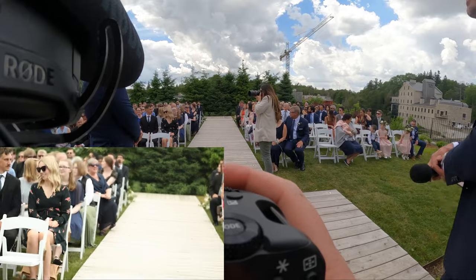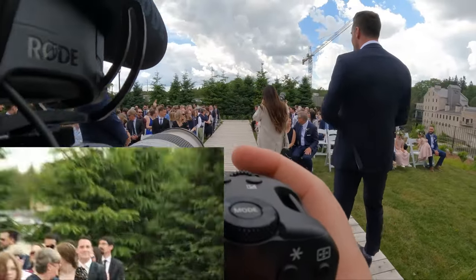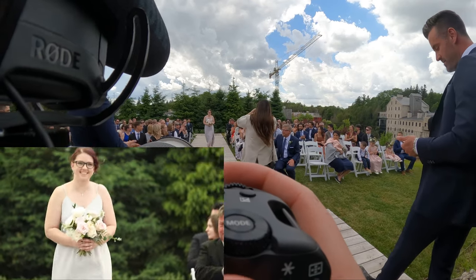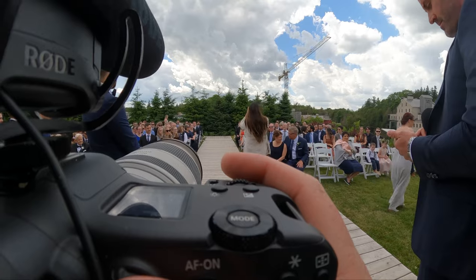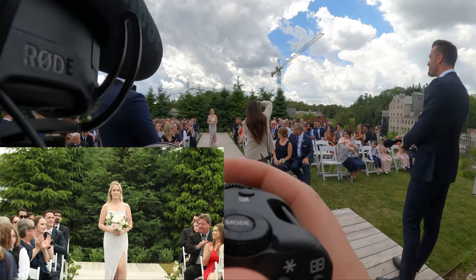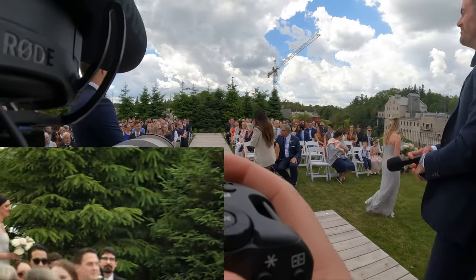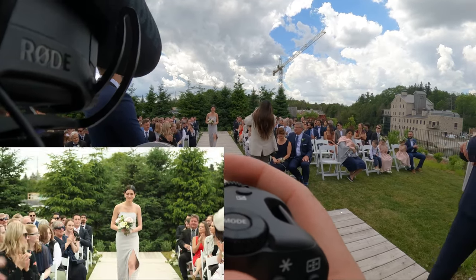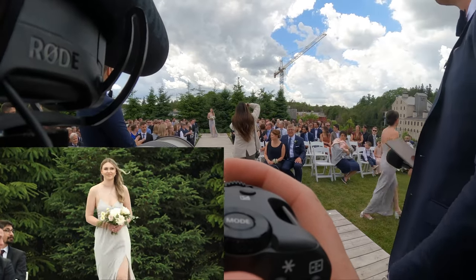To do a linear edit with straight cuts — nothing exciting — you're going to watch that video 10, 20, 30, 40 years from now and it's still going to look good. If you're doing too many zooms and transitions, it risks not looking that great years down the road. The simpler you keep it, in my opinion, the better. I also do a straight linear timeline and don't bounce around — I'm not launching from a speech into vows and into ceremony, into getting ready, and then back. It's very simple, straightforward editing, and I think that keeps it the most future-proof. You don't want to look back at spot color in 20 years and wish you could ask for a re-edit.